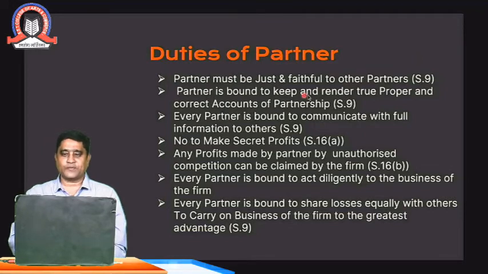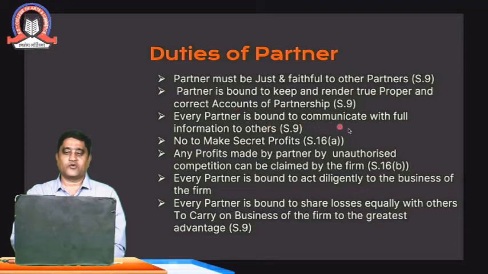The partner is bound to keep and render true and proper accounts of the partnership as mentioned in section 9. So whatever the books of accounts, the ledger books, the balance sheet, profit and loss, all the books should be properly audited, kept on record, and given for proper audit, and all the partners can access that book of accounts as and when it is asked for.